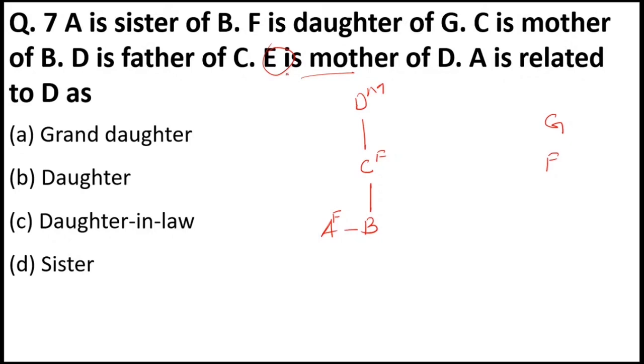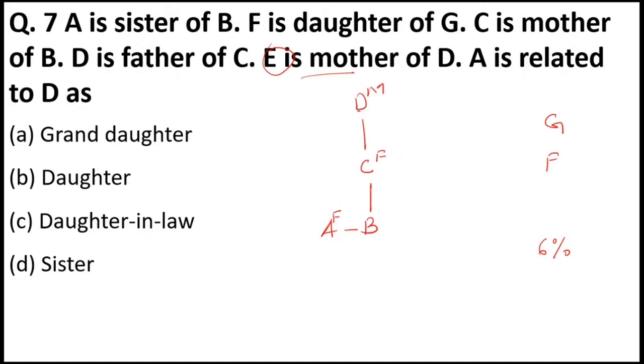because ultimately their aim is to select students. So our competitive exam is not the exam of selection, it is the exam of rejection. They want to reject maximum students because only 6% of people qualify the NET examination. So just to complicate it, they have given this line, E is the mother of D. Ignore it. How is A related to D?